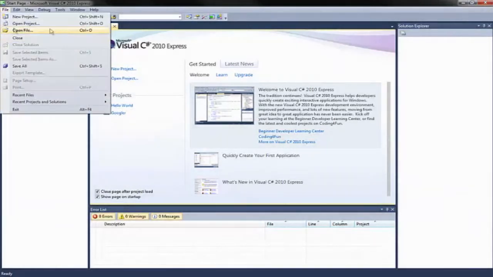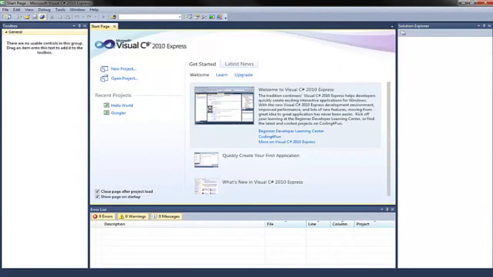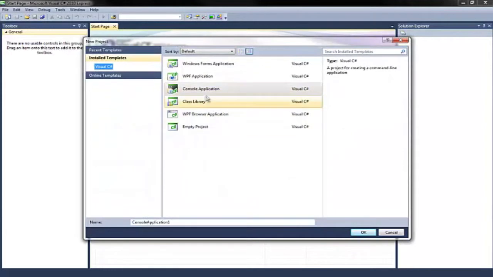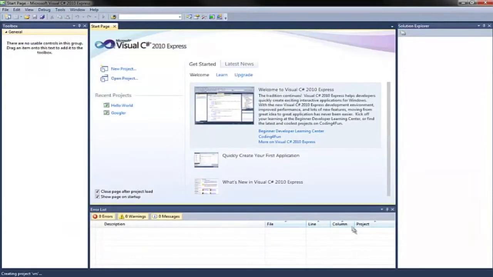So file, new project. We're gonna go vars. Vars. Okay, there we go. And while it's creating vars, we're gonna be waiting.